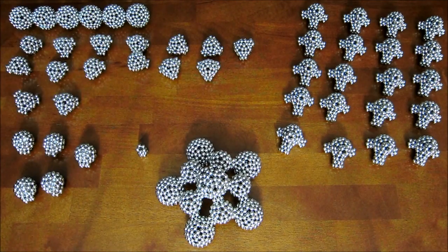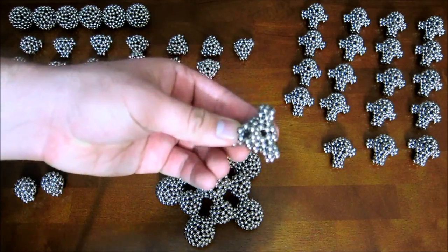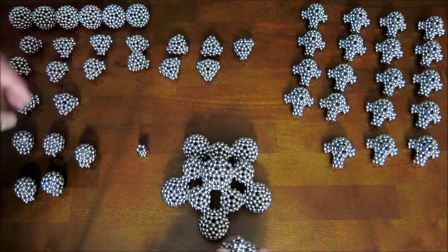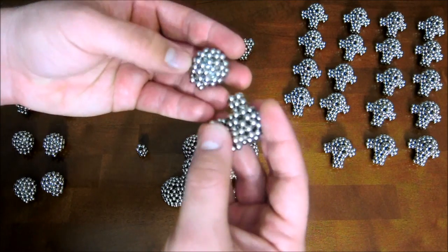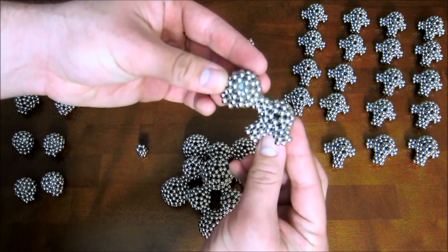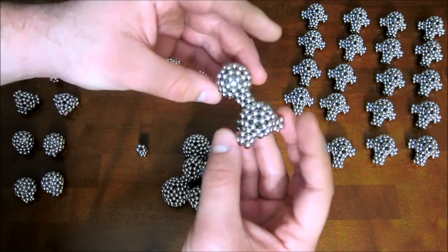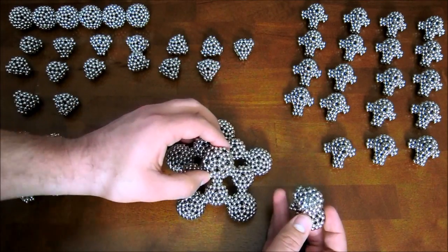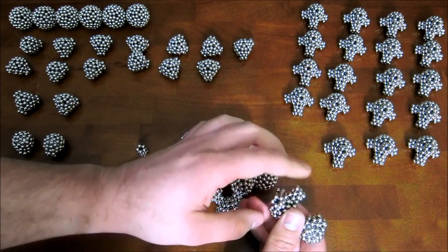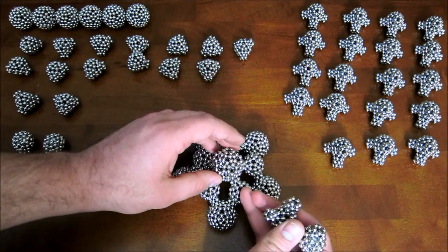Now what you can do is you can take, let's see, one of these, like that, and one of these and one of these together, and you want to attach them so that they go together like that. And you see that the hexagons are kind of pointing down at the same angle. So that's how you want to attach those. And now this goes down so that this long tube of hexagons attaches to that triangle right there. I'm touching with my finger.